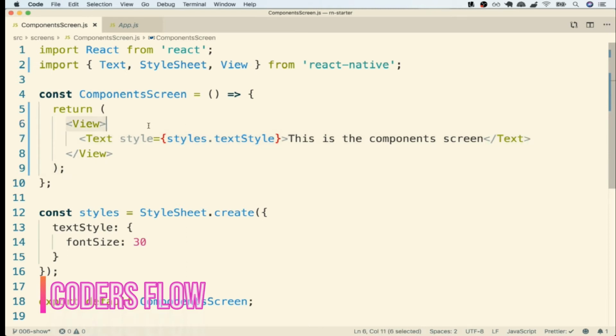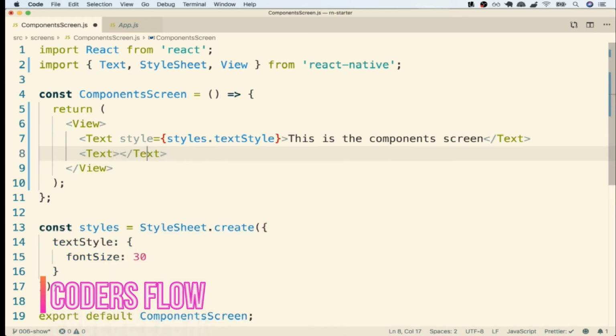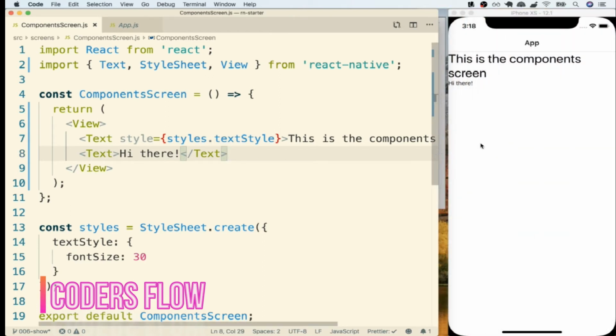So as you see, we can assemble multiple different elements together, just as though they were HTML. So for example, if I wanted to then produce another text element, I can place another text right underneath the existing one, and I'll give it some text like, "Hi there." This second text element right here doesn't have any styling applied to it, so it will appear as the default text styling. Once I save that and check out my device again, I'll see "Hi there" appear as rather small text on the screen. So that's the default styling for a text element.